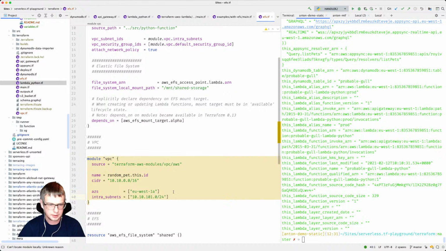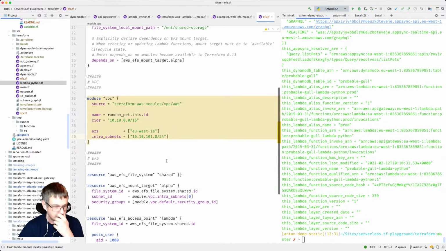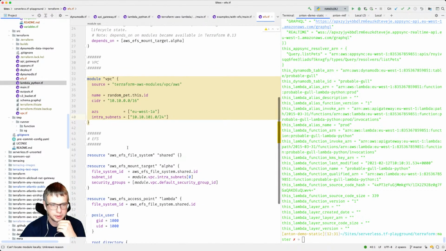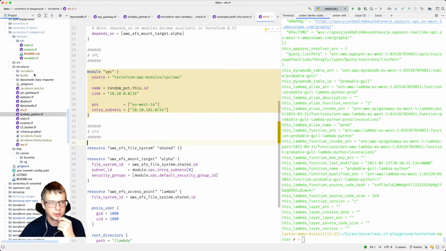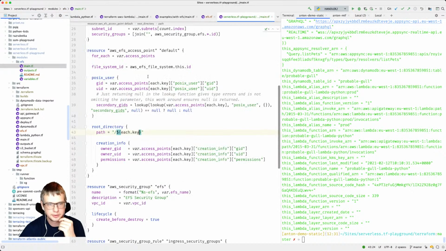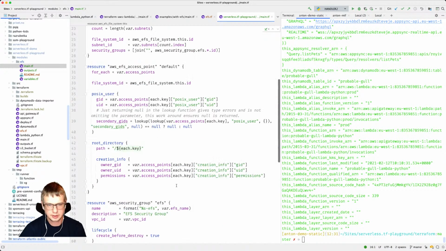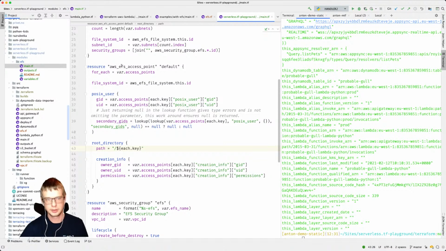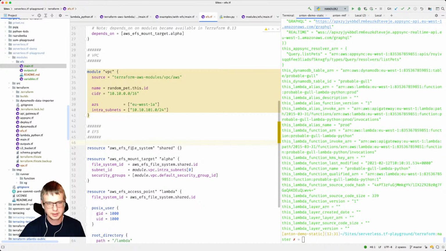So let's see. So that's pretty much it. And now the interesting part about EFS. Again, this code is much simpler than the one which I have inside of EFS here, because this was actually a module, which means that I can quite easily reuse it for different configurations, for different sizes of Elastic file system, access points, and many other things. Again, for this demo, there is no need to do that.